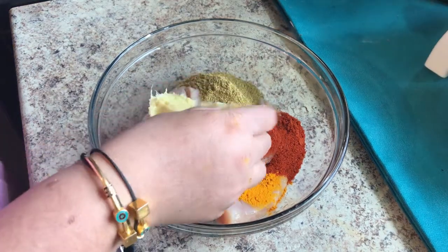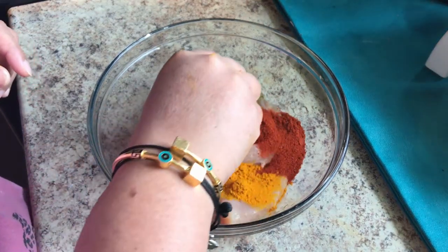Hi friends, let's start the process for making chicken biryani and tandoori chicken.